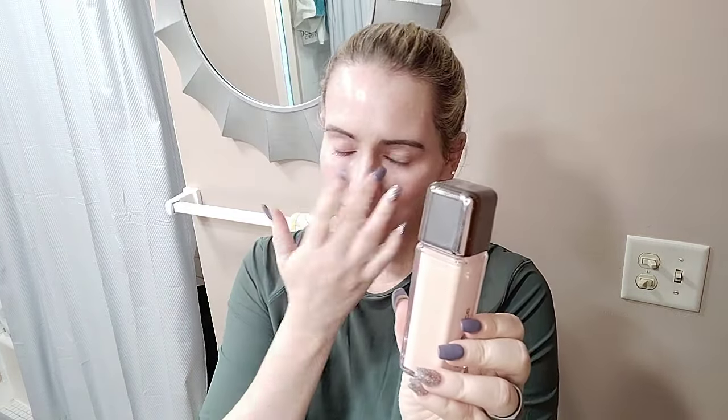The shade I have is, let's see, F2 Cool. But I just don't like the applicator. It makes it not very friendly to use. And it's super light. So if you're looking for a light coverage foundation, it's a nice option.